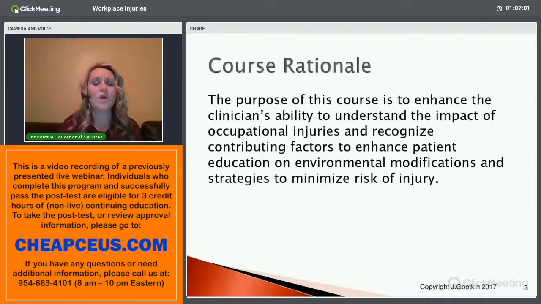As we go through, I want you to not only consider individuals who may have sustained an injury at work that you're rehabilitating them for, but also consider that a lot of people are weekend do-it-yourself project individuals. So they may be participating in activities that could be exacerbating the symptoms that they're experiencing, or that could potentially be inhibiting your rehab progression and activities that they want to return to. So think of those do-it-yourself projects also.